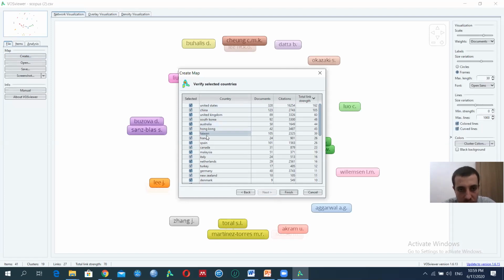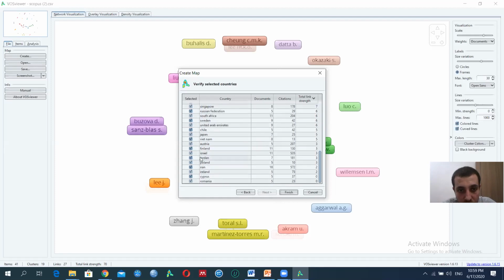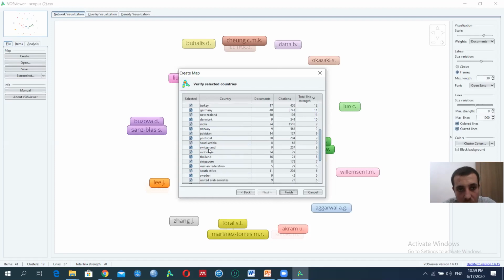Sometimes you see some countries repeated, so you have to delete them or untick them from here. For example, I think I saw China was chosen twice. Not really. Okay, sounds good.